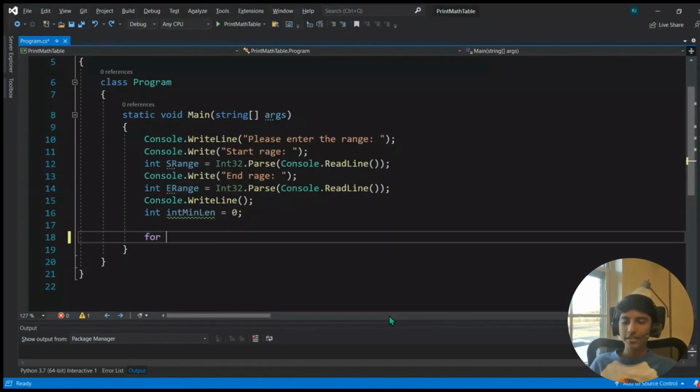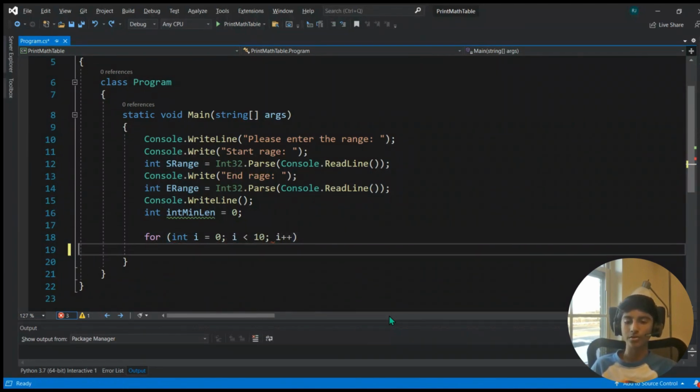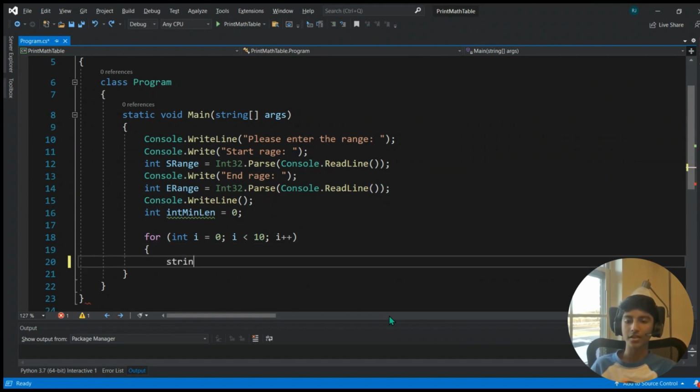We need a nested for loop to implement the logic. The outer for loop will iterate for 10 times, which is equal to the number of rows. Next, we'll declare a string variable as str string to store concatenated string for each row.